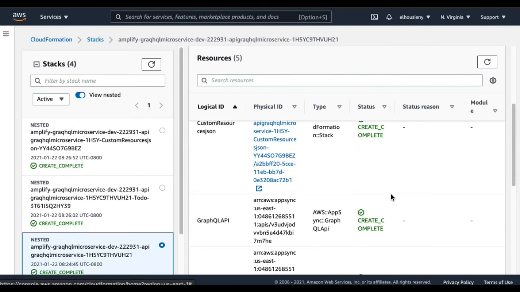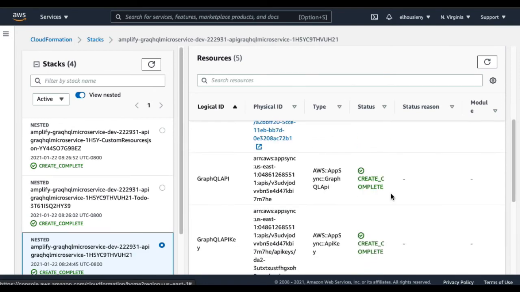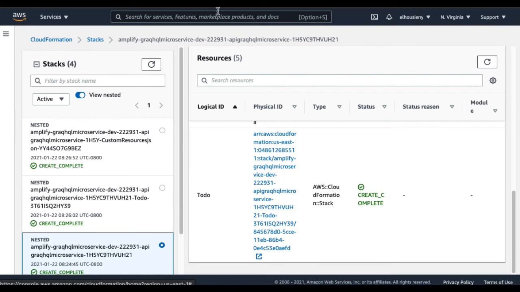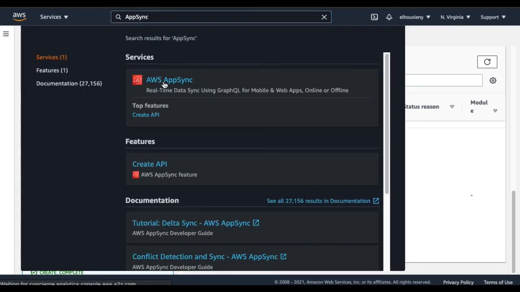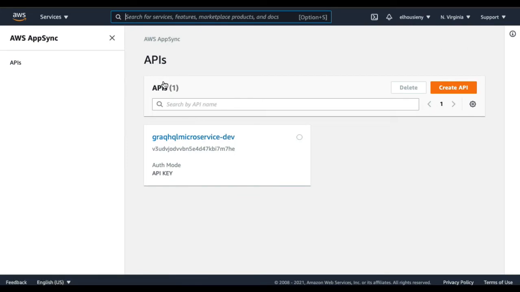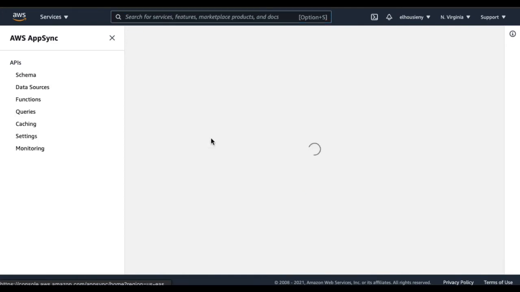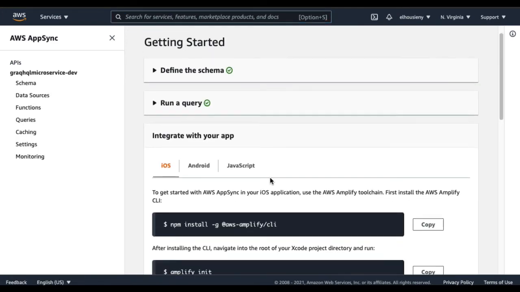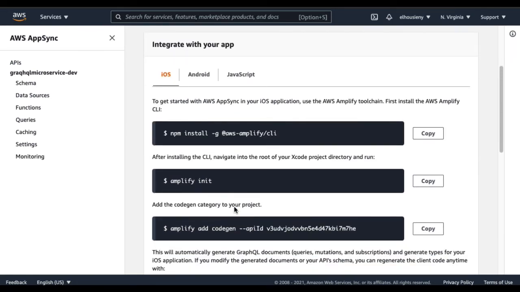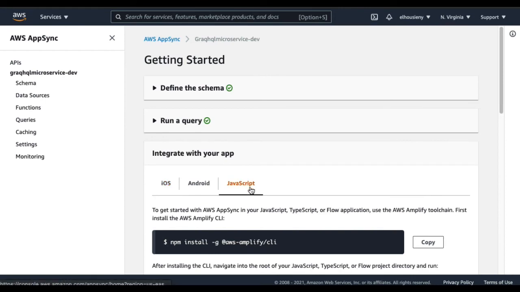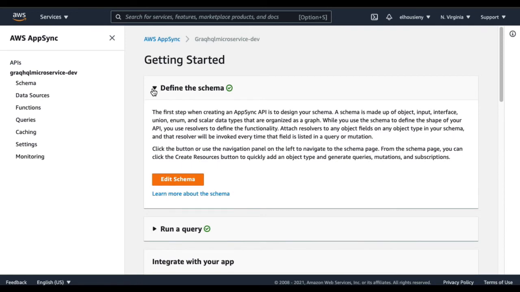Those are the resources, as you can see, the GraphQL API that's created by AppSync, and there's a lot of actual code. This is doing the table inside DynamoDB as well. Let's go to AppSync. This is where most of the work will be done. GraphQL microservice dev environment. This is the one that Amplify created for us. And of course, if you go to the schema, those are the instructions on how to install it. This is for iOS, but we're using JavaScript, of course. So this is how you initialize and configure your project.